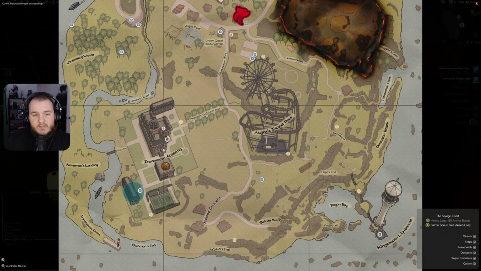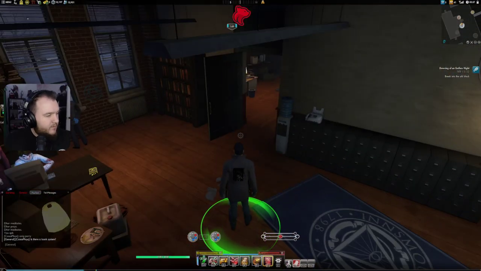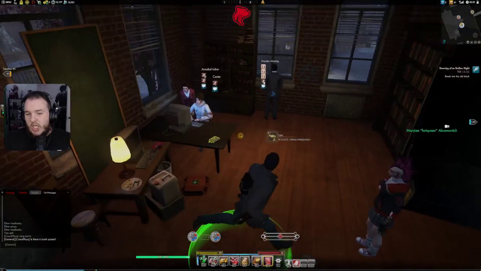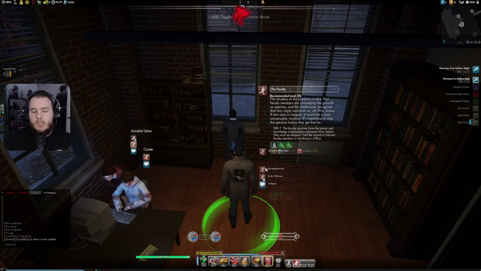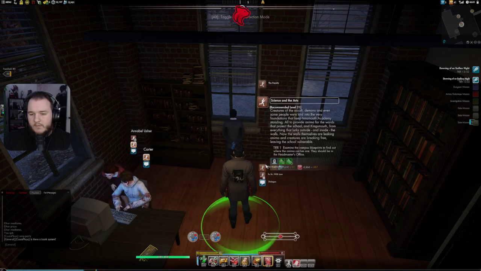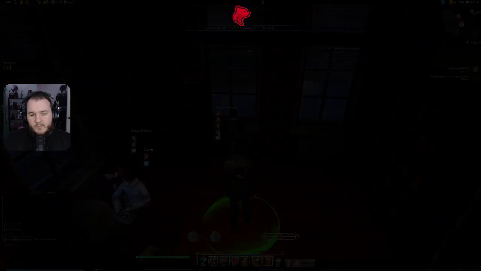I could pick up one of these though. I might as well. Hold on for one. I'm back, so let's go ahead and continue. Yes? Yes? What news from the colonies? That kid's level 22. I'll pick up... $48,000. I'll pick up this one.